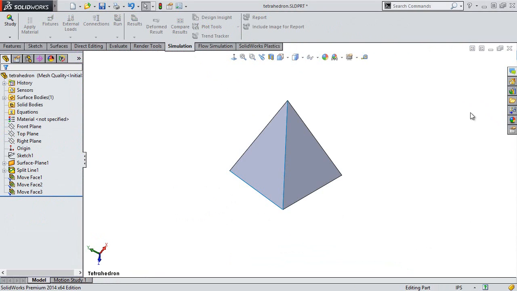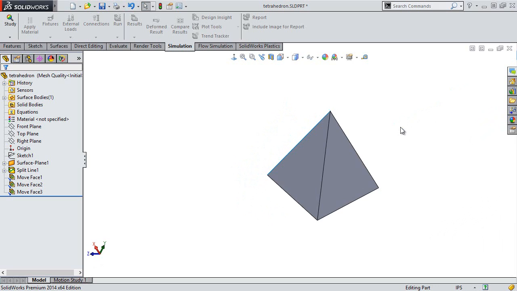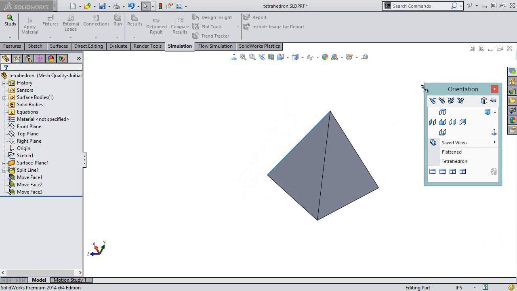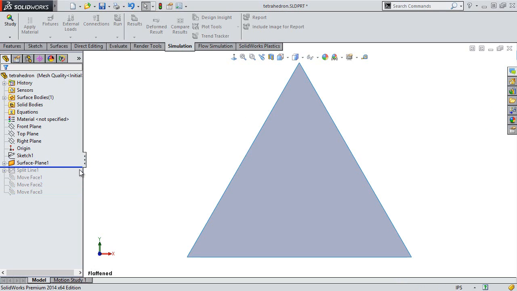At first, this might look like a regular old pyramid, like the ones in Egypt, but in fact it's not. Those pyramids have five sides, four of which are triangles and one is a square. But a tetrahedron is made up of only triangles, and this makes a tetrahedron really an interesting shape, in that it's one of only five shapes that are known as Platonic solids, named after the Greek philosopher Plato, who thought these shapes were the building blocks of the classical elements of life. But now we know the tetrahedron as the building block of simulation.